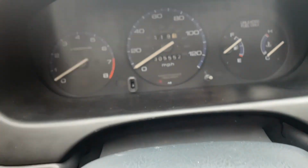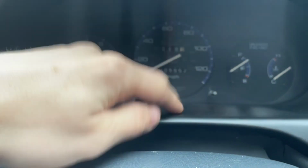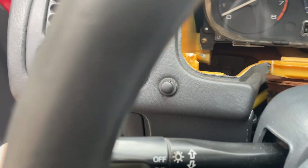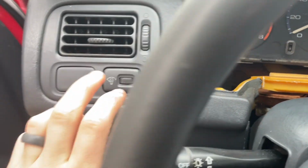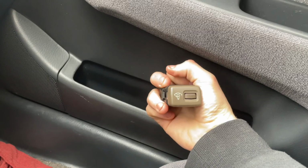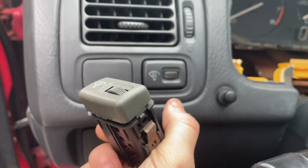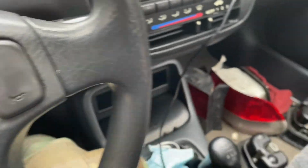So, alright. Pretty much, let me get this bezel out, and then we'll go to this. Alright, so now this is the cover. Now it looks like this. And also, I want to replace this. Maybe this is the cause of the dash lights not working. There's some extras of these in here. Like, I think there's one on the door. There's this one, a tan interior one. And then there's one right here. Still a different color, but it'll do. If one of these has to work, I don't even know which one. I'm probably gonna try this one first and see.